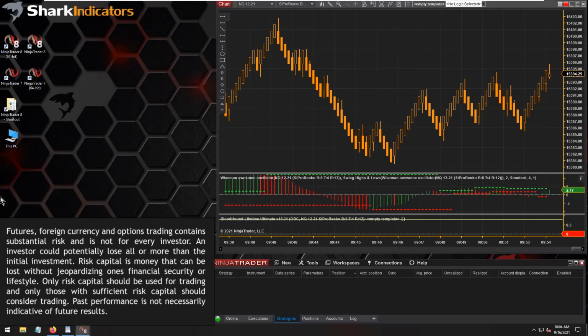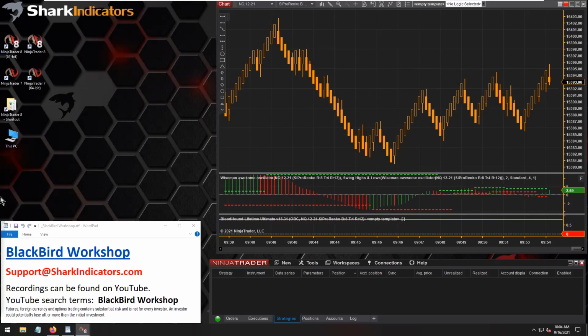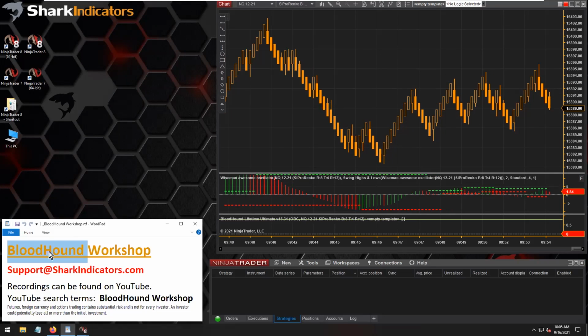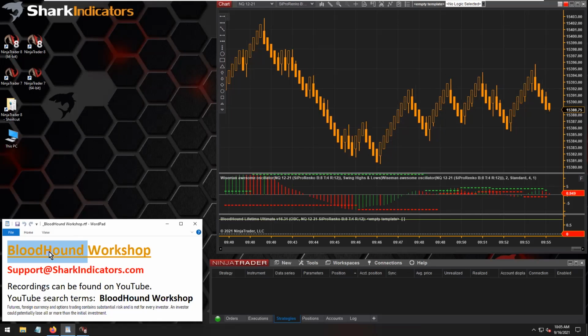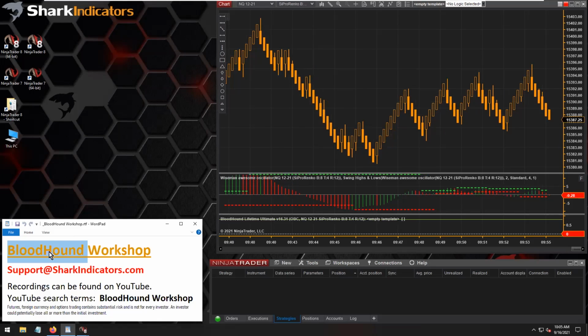So that requires complicated programming to actually programmatically spot divergence properly, right? Yeah, so that's why we don't do divergence with BloodHound anymore, because it just requires more sophisticated analysis than what you can do with BloodHound.